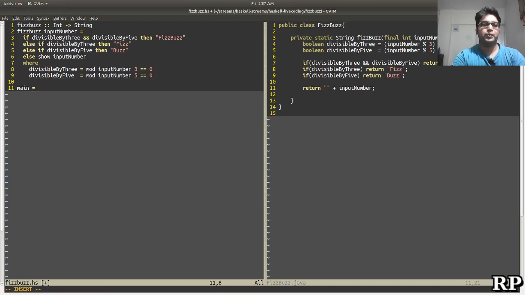Main is equal to, I will say, map fizzbuzz to numbers from the range of 1 to 100. Then pass the value of this function to mapM_ print.